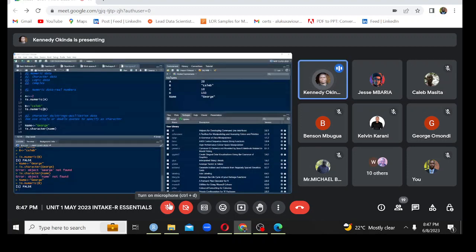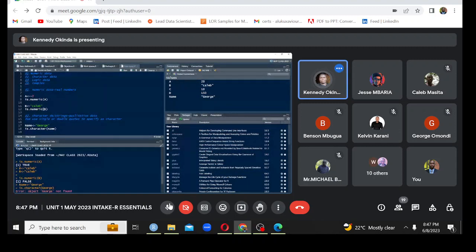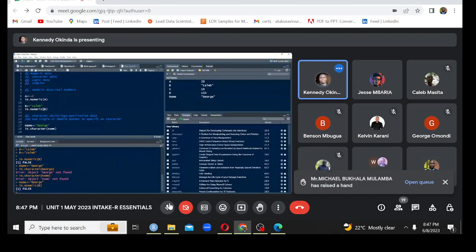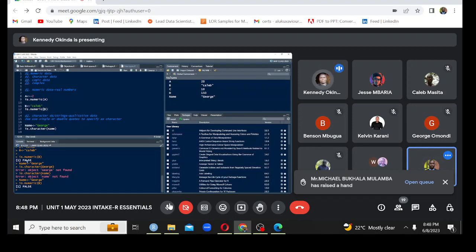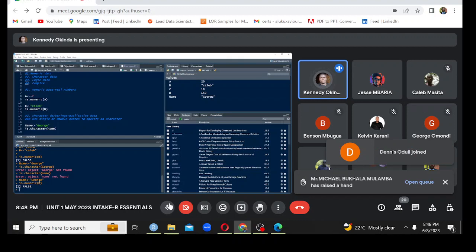I'm getting an error down here from George. I started well from the first one, but now when going to Caleb, I got false. Then also for George, I got some false and some error popped up. So maybe I don't know where I didn't get it right.